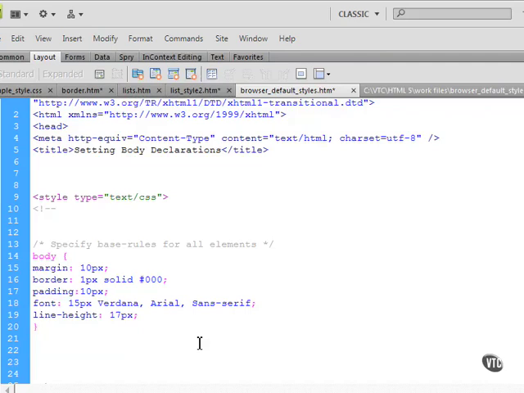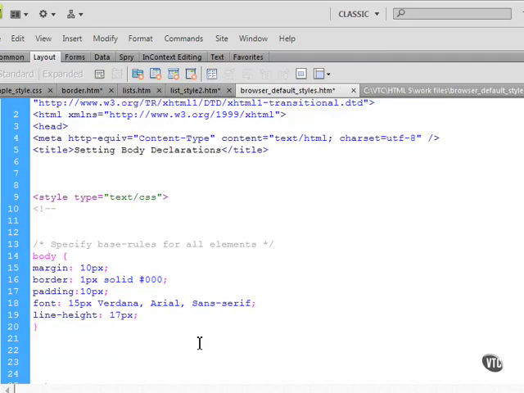When working with HTML-based text, the first thing you'll want to do is override the browser's default CSS properties. You'll want to consider what blanket or base rules can be declared in the body selector. Remember that every element contained within the opening and closing body tags will inherit the body element values unless you specify otherwise in other rules.